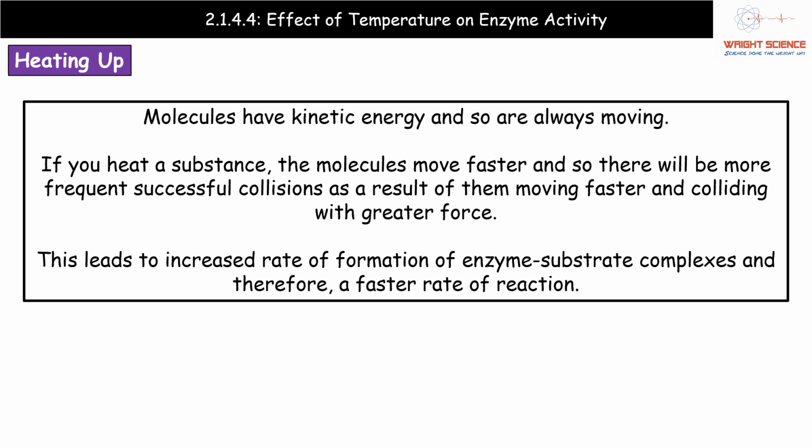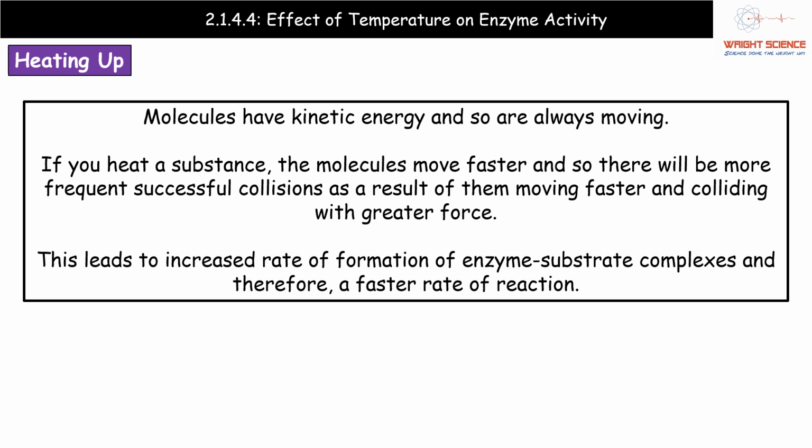Let's start off then with understanding what happens with our molecules. So we're talking enzymes still. What we actually find is that all of these different molecules have kinetic energy, and if a chemical has kinetic energy, that means it's going to be moving. When we heat up a substance, we're transferring more energy to those molecules. Therefore, they're going to gain kinetic energy and move faster.